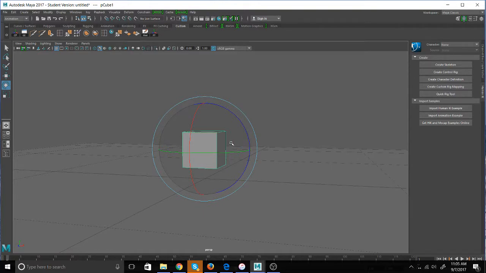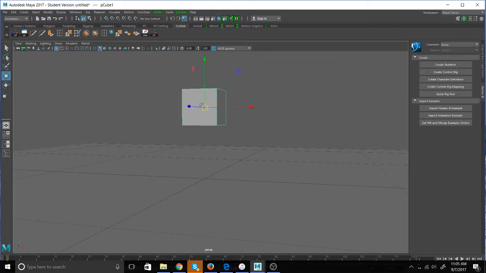So if I was to press V on the keyboard, W, V, so W for move, V for point snap. So as I'm pressing the V key right now, you can see it's highlighting right here. These are all different forms of snapping. I press V, I click, I drag, and it's snapping to that point. I want it to snap to the base of the cube, not the center of the cube.